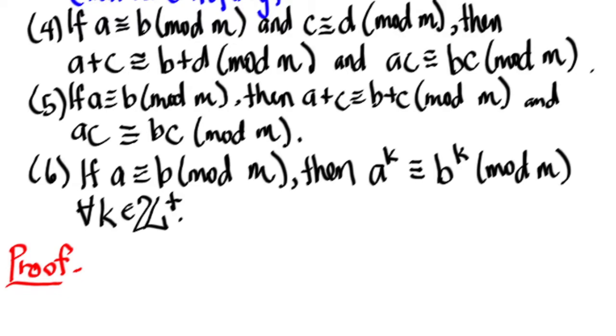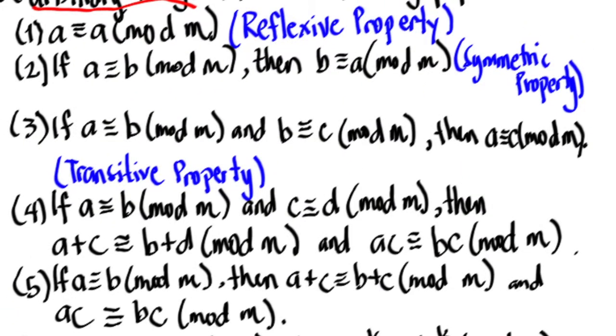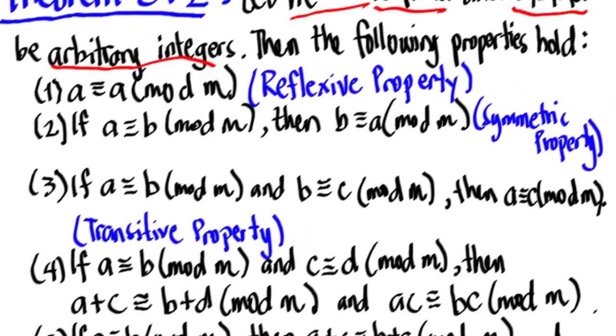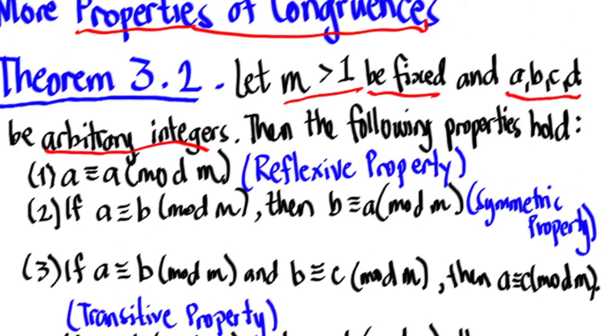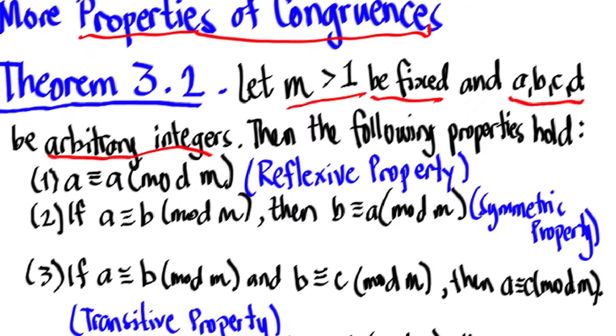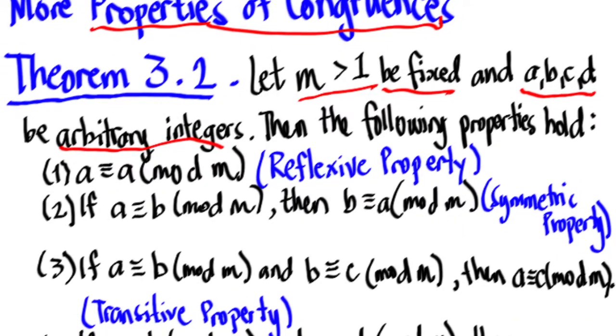Okay, let's review the first three properties. Maybe you can pause the video and copy them, or rewind the video so that you can see the values. I will be having my own copy here, so kindly have a copy of your own. Maybe you can take a screenshot or the like.